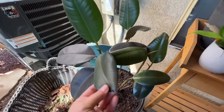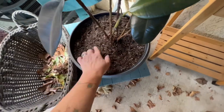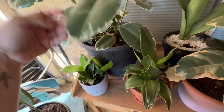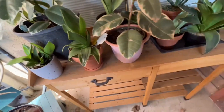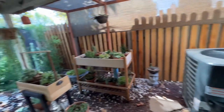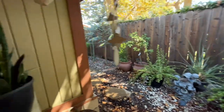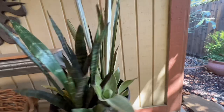My ficus elastica — I have several of these. I brought them outside because they want more light than what I have inside and they were dropping a bunch of leaves. They're doing great out here even though it's so hot — still alive and I can feel there's a little moisture in the soil, so I'm going to not water them until maybe tomorrow. I don't want to keep them soggy.